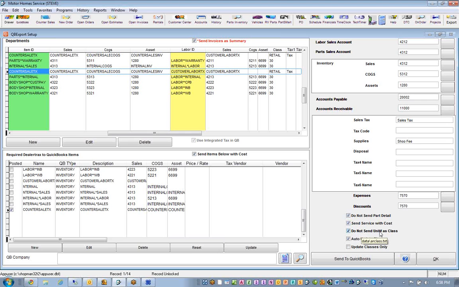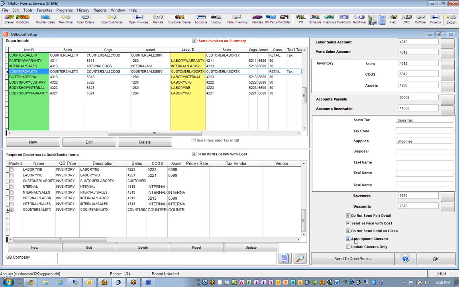The class and the auto update classes have to do with the fact that inside of our program, when you do a work order for an internal unit, it would capture the stock number as the class. And when you send it to QuickBooks, it would take the stock number and use it as a class, and every sale made against that stock number, or purchase or expense incurred, would be tracked by stock number. If you're running a sales dealership, then something like that would be required, or it would be nice to have. If you're not, then it's not required.